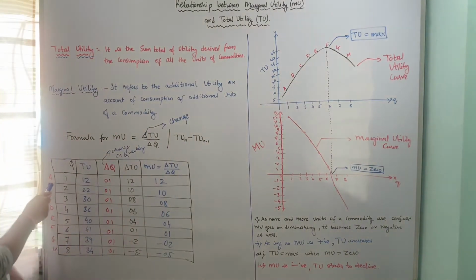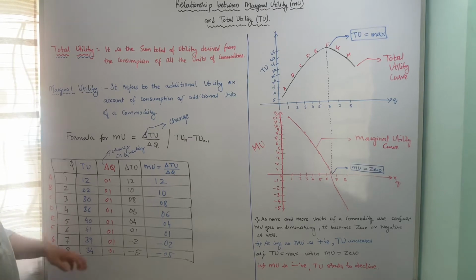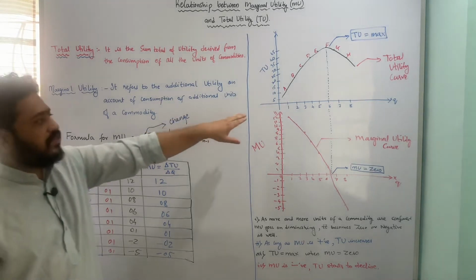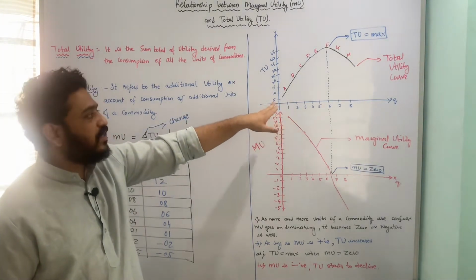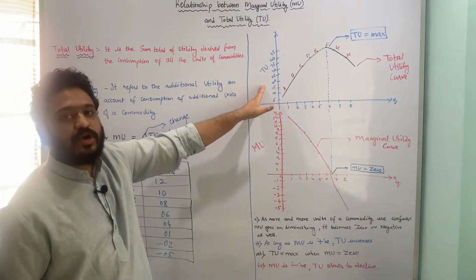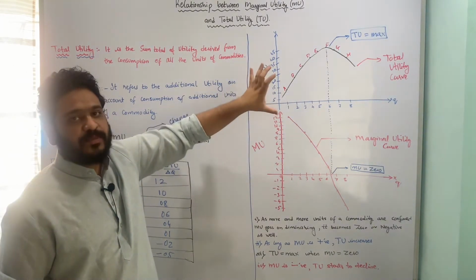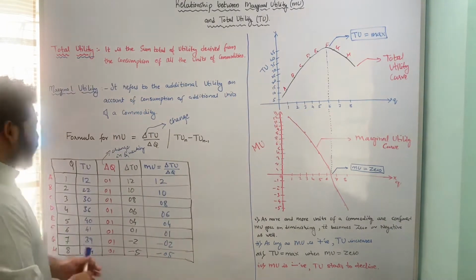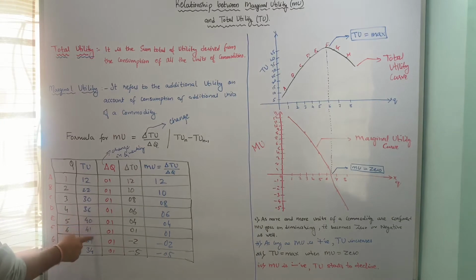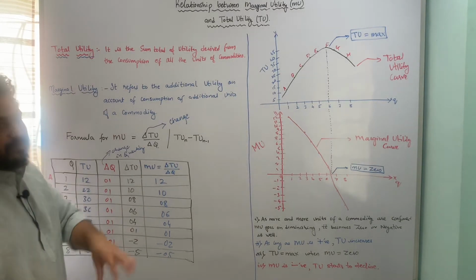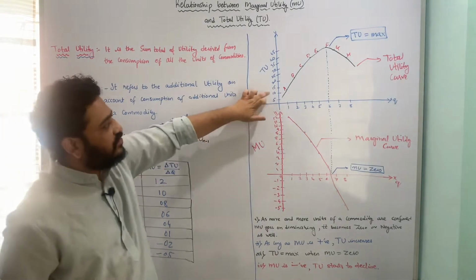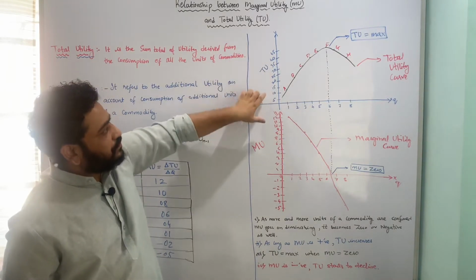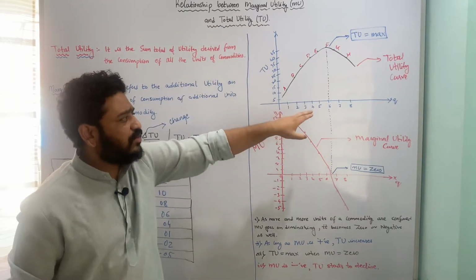So here I have just named these units. The first unit is A, B, C, D, E, F, G, H. Now here on the x-axis we are going to talk about quantity, and on the y-axis we are going to talk about total utility in the first graph. Total utility is 12, 22, 30, 36, 40, 41, 49, 35. So at most 41 we require. So 5 units I have taken. It reaches 45 here and 1 to 8 here.